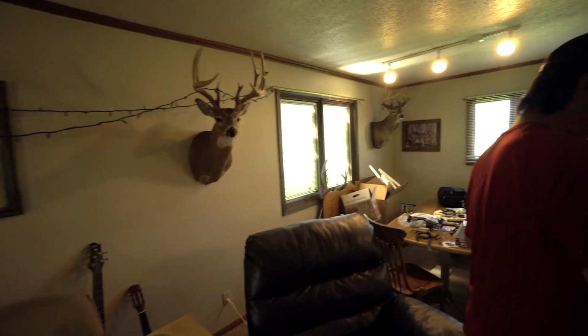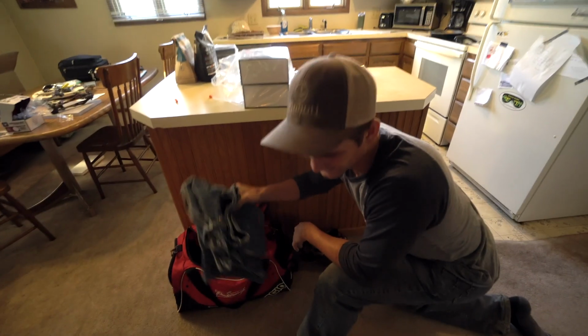Pretty wide. See these? Oh, yeah. Forgot about that. How strong are they? I don't know. I'd have to read the sheet. Neither of them are that bad, but my left eye is worse than my right eye. So are you going to get contacts too? She told me I didn't need to, but that's not going to work. I'm not going to be able to glass stuff up. The reason I wanted to get them is so I could see stuff at a distance while we were hunting. They're fogging up all the time, and I can't put binos up to my face or anything. It's not going to work. Those are probably way stronger than yours. I'm not as bad as yours yet.